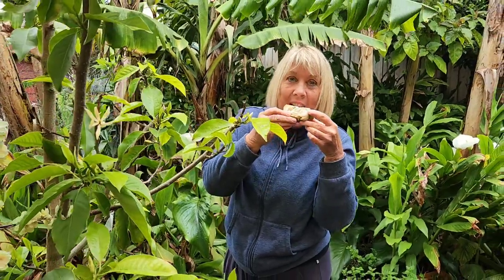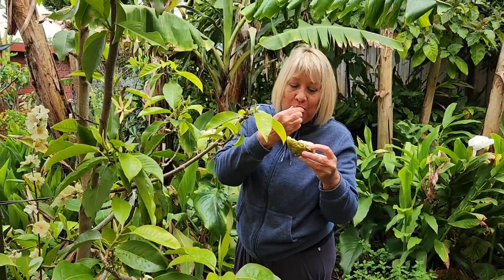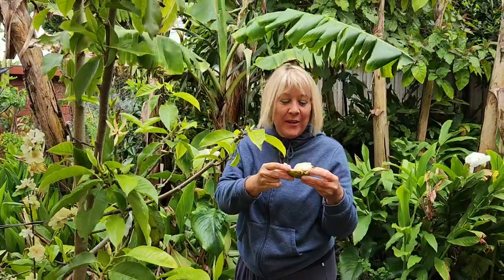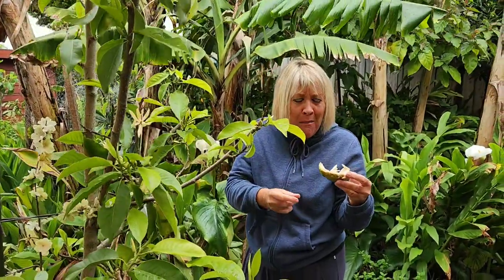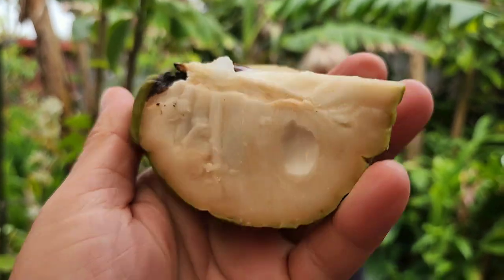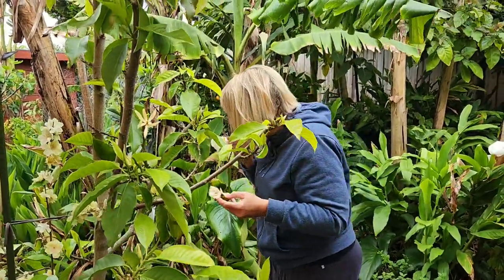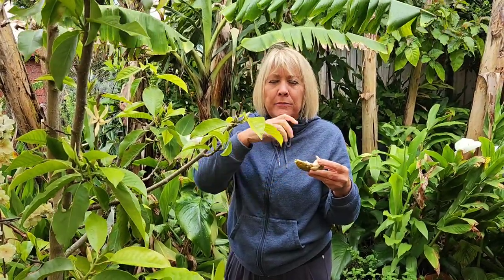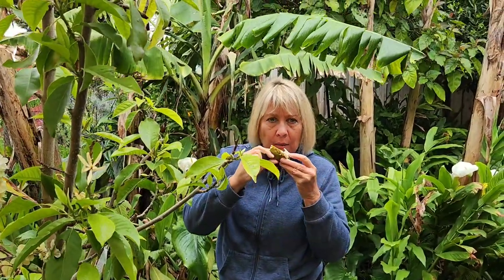Now Kim is going to have a taste and give her opinion. Kim, is this our very first sweet custard apple in Melbourne? Very good — banana daddy! Custard apple in Melbourne — look at this, you are amazing! Kim gives it the flame colors. Finally! Oh my gosh. By the way, if I had left it another day or two I think it would have been even sweeter and softer. Did you notice how it's got a little crunch? It should have been left one more day, but it's still delicious.